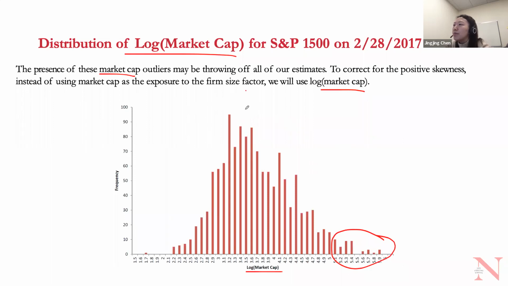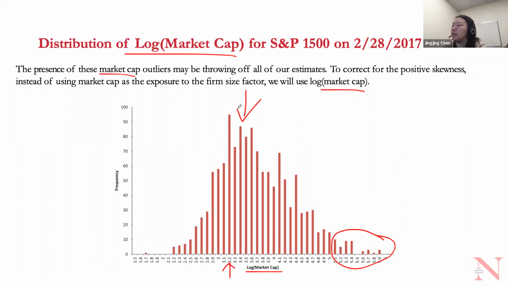Most of the firms now have a median that is here. So median market cap is here. And this bar represents the number of firms, or the frequency of the variable. The higher the bar, the more firms we have with a market cap in this interval.